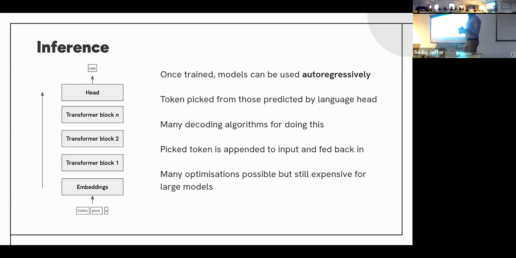So often you will randomly sample. The danger there is that you randomly sample something that puts you so far out of the training distribution that you end up with garbage after that point. So you'll do things like truncate all but the top 50 predicted tokens, and then only pick one of those based on the rescaled probability. Or there are various other things. You can apply repetition penalties. It's an active area of research. I suspect we're doing this wrong, and there are going to be better ways of doing this. That's where some of the innovation, making better outputs from already trained models, is going to come from.